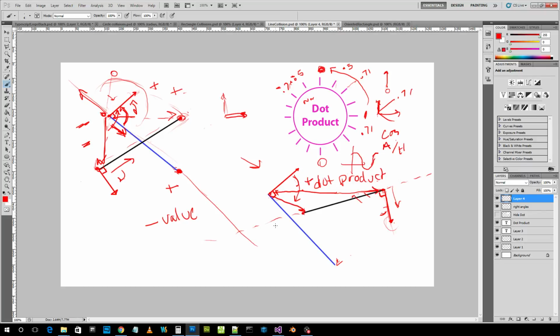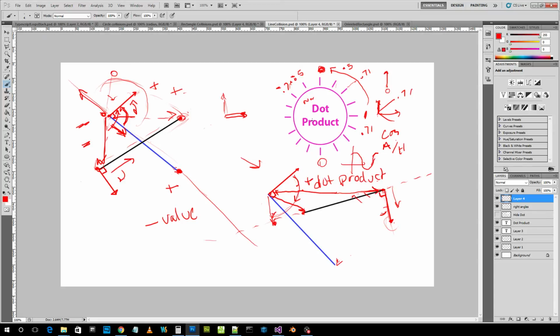If this point were over here, however, you would get one positive dot product and one negative dot product, because it would be greater than 90 degrees. And this is all related to the dot product being very closely related to the cosine of these angles. So that's basically how this works. It seems a little complicated, but it's fairly important to understand the dot product and how it works, because it is so useful.